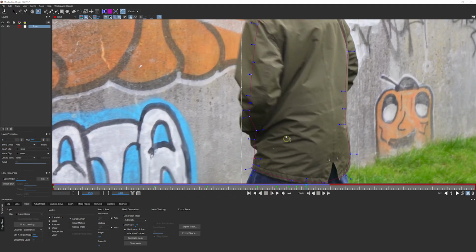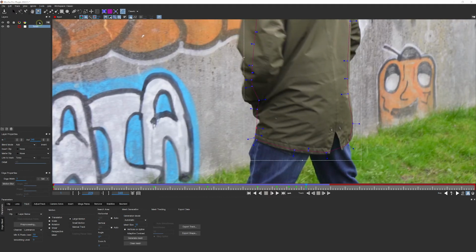To be honest, later on I would probably go up to here. I'm going to add another keyframe in here. I'm going to add another node because we need more detail, so I'm going to show you how to do that. Let's just move this over here. I'm going to hit save.